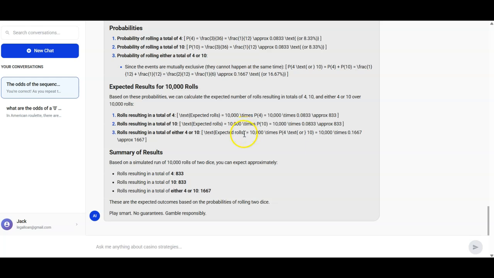Right? Okay. Now, based on these simulated rolls, which is what a bot would do, it's giving us the exact amount, right? So basically, this is giving us what it should be, the summary of the simulated run. So these are the expected outcomes on the probabilities, about 1,667.